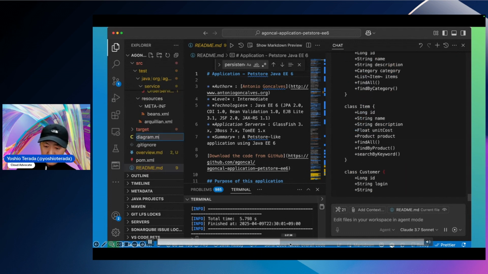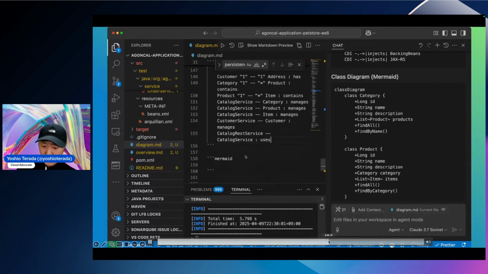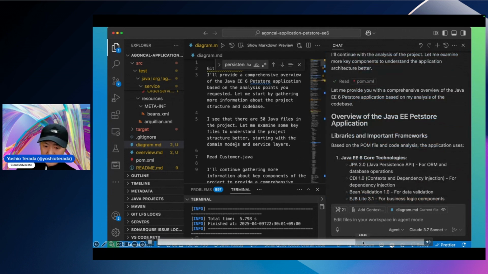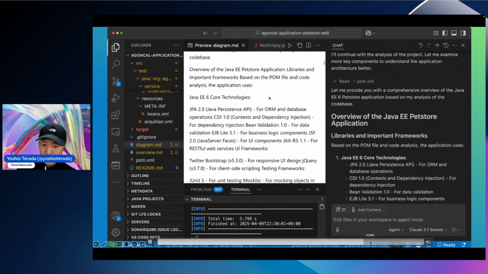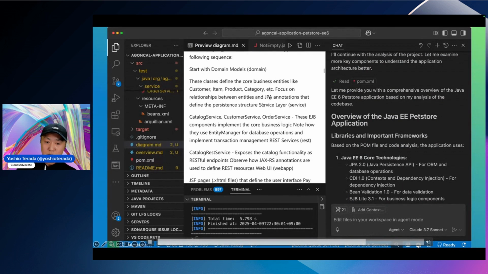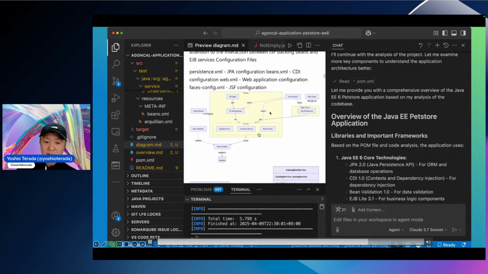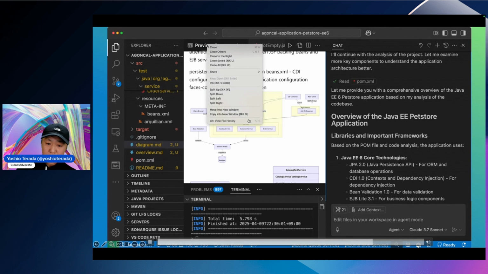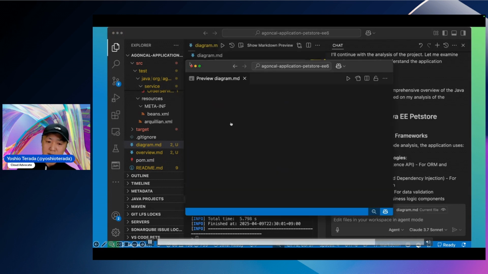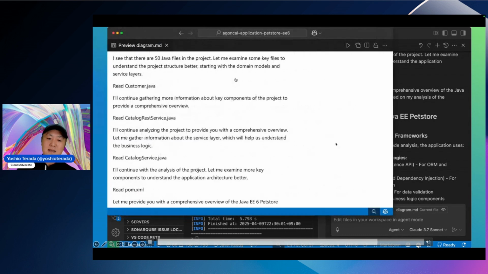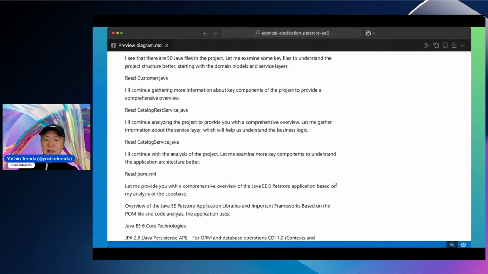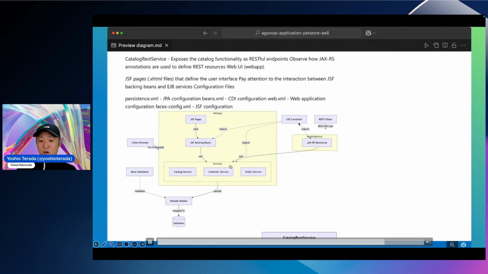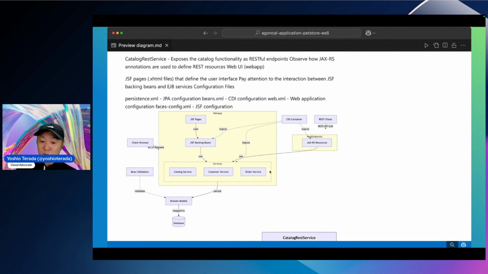If you copy and paste into a markdown file, you can understand the result. So this is an overview of the project, and based on my prompt, the system architecture diagram, the class diagram and the sequence diagram, I can get automatically in only a few minutes.